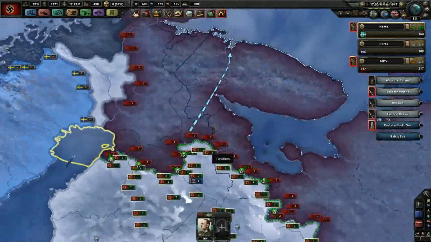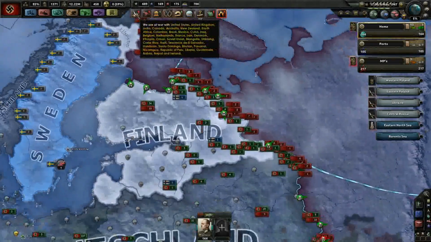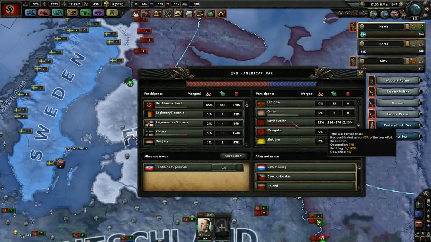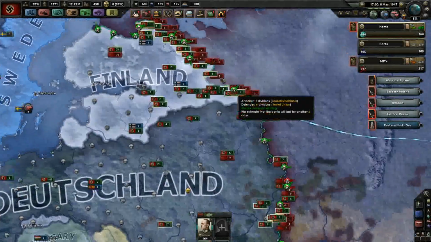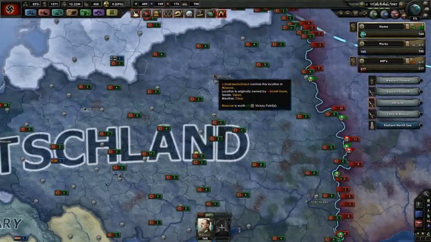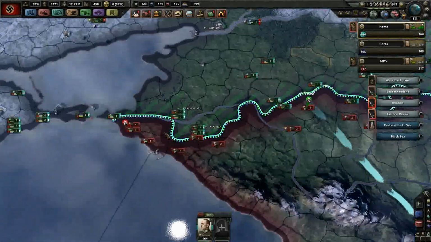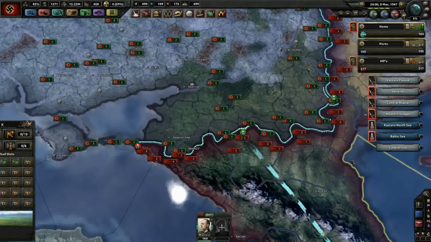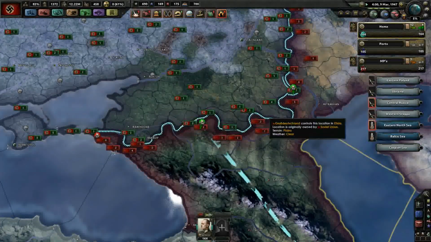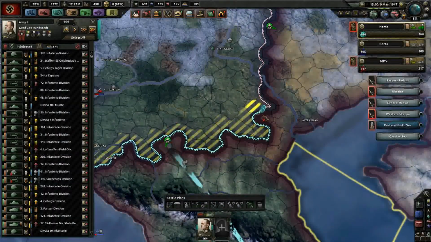Some support attacks. Keep that push going. There are some victory points up here, which will be useful. For those who don't know, the surrender mechanic in this game is very simple. Your enemy has a certain amount of national unity, in this case 80%, which means when you take 80% of their victory points, they'll surrender. That's all there is to it. Obviously, their main victory points are things like Moscow, Leningrad, Stalingrad, that kind of stuff. But I believe each province is worth a little bit. I'm not certain about that one, don't quote me on that. But I believe each province is worth a couple of victory points.